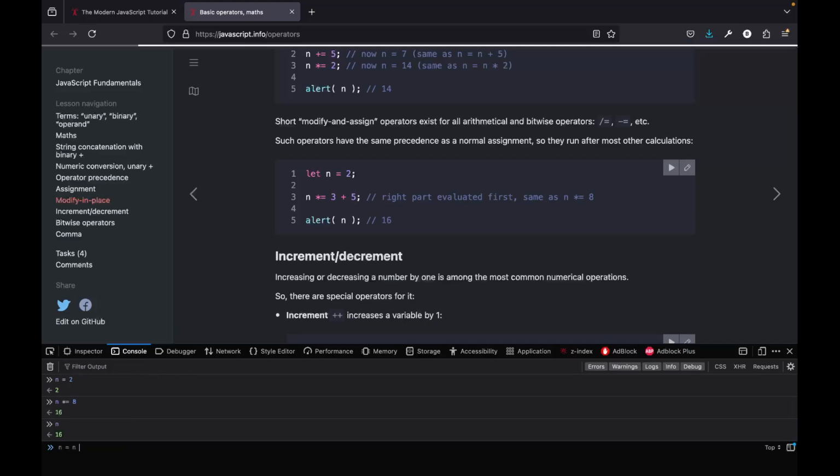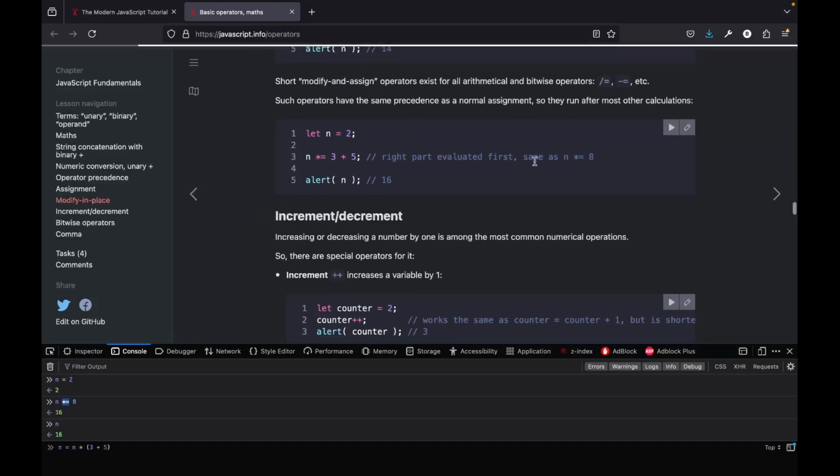So this is essentially what this is in the longhand, with the plus 5. The multiplication didn't get run first because we have the assignment operator. Yeah, so that shows just what I just showed you guys.